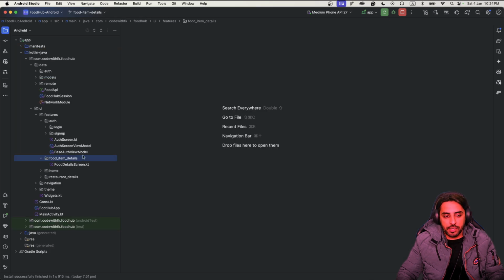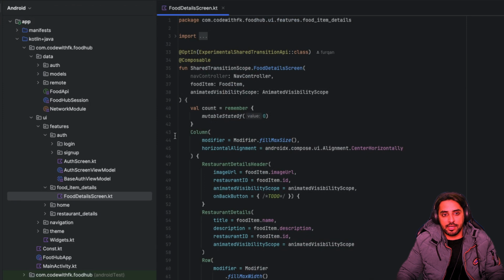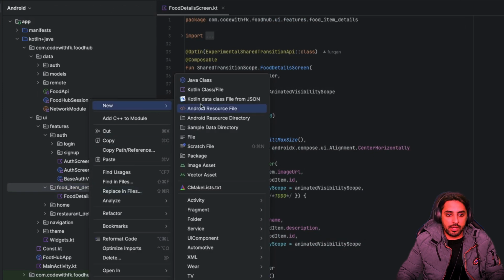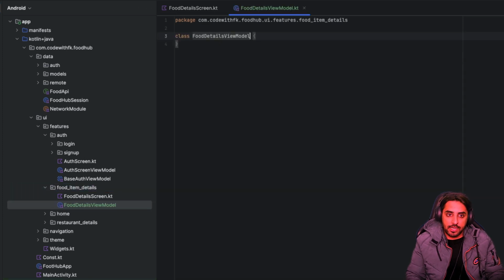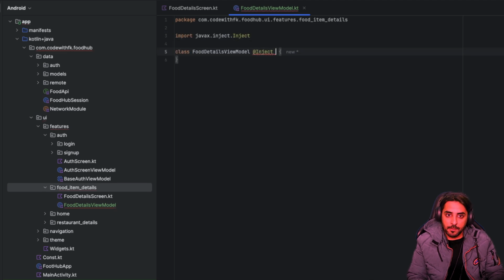Okay, the first thing that we need to do is get over here into this food detail screen. This is currently just a screen, it doesn't have any view model. So what we will do is create a Kotlin class and call it FoodDetailsViewModel. This is going to be a class with an @Inject constructor.